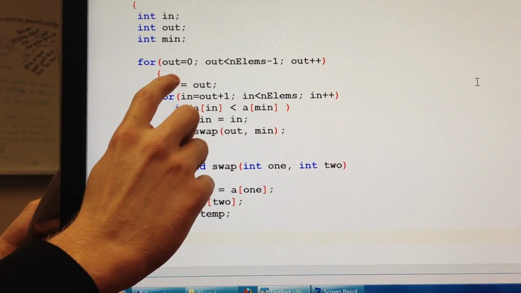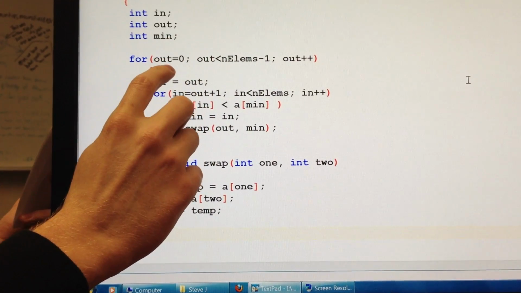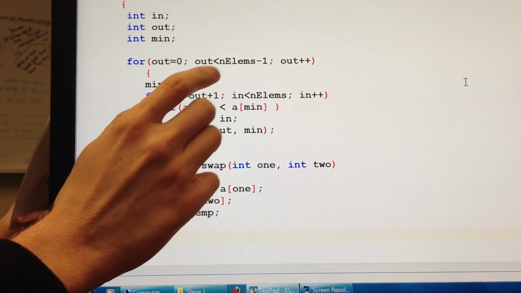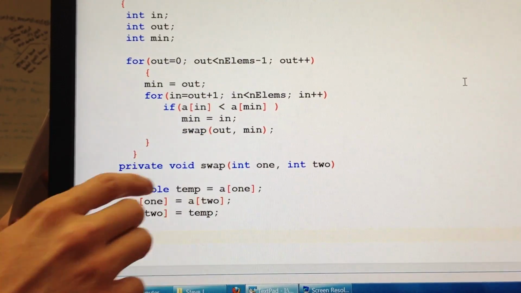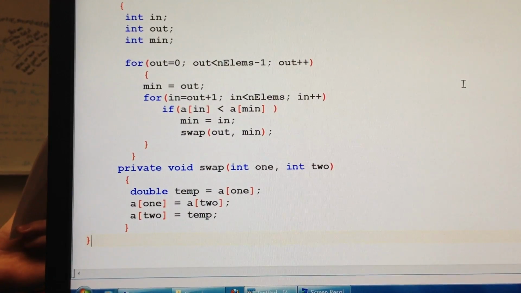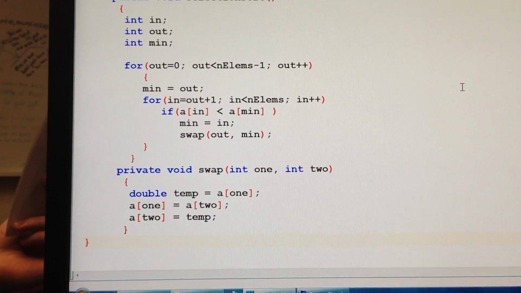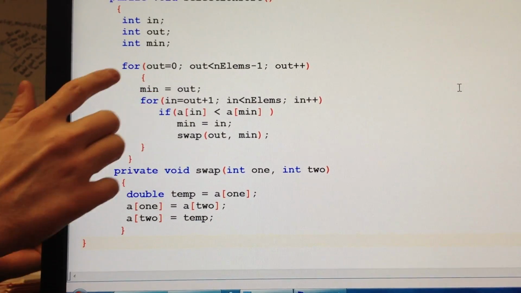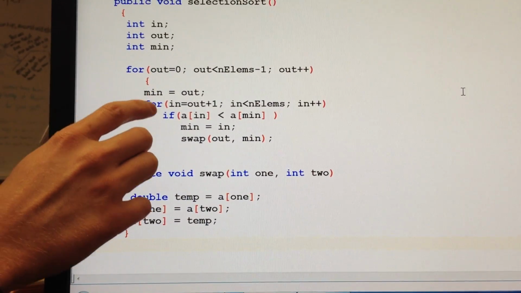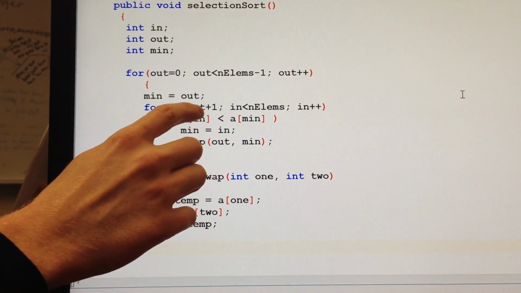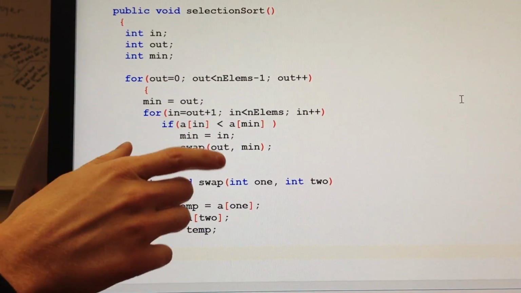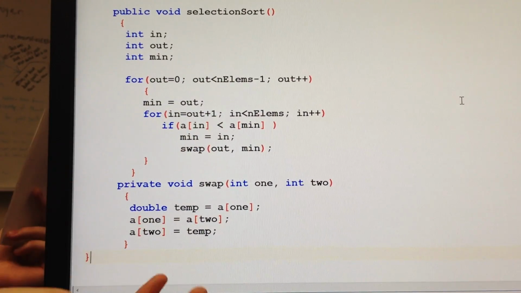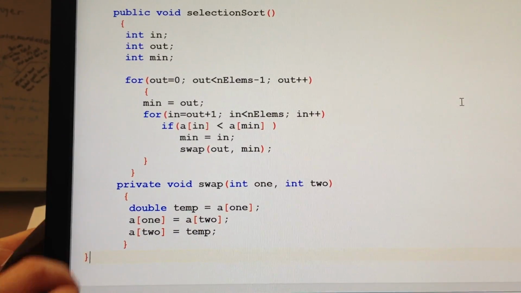For the first for loop, we initialize out to 0, and we're seeing, is 0 less than the number of elements minus 1? So if there are 6 elements, 0 is less than 5. It is. So we're going to go into the next part of the code, which is setting min equal to out, which would be 0 the first time.